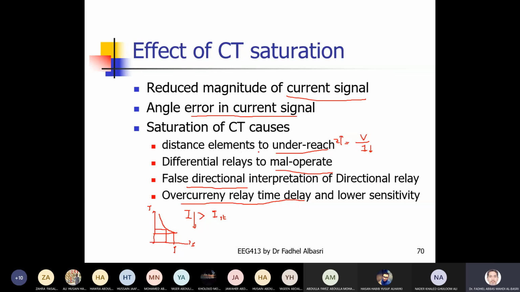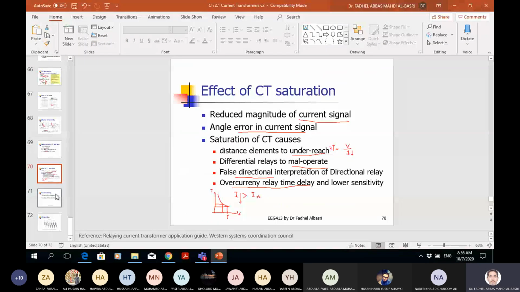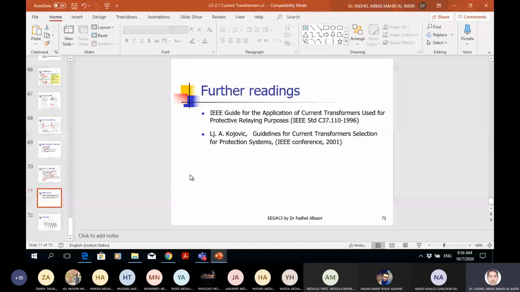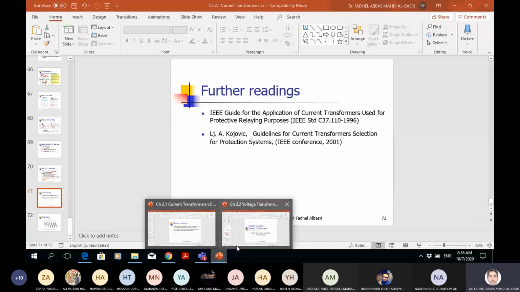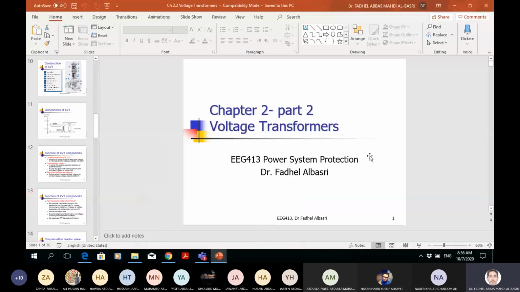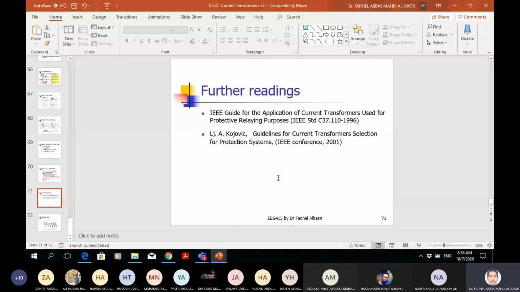So we have to make sure that the CT does not saturate, by choosing a proper CT class. All right, with this I'll try to close this part of the chapter. The second part, I would like to finish quickly within 15 to 20 minutes, as I promised. Do you have any questions so far regarding the first part, transient?